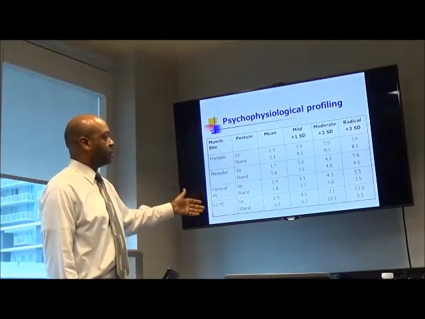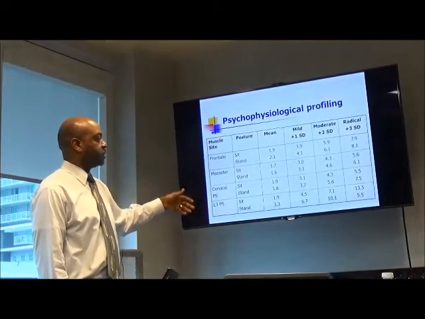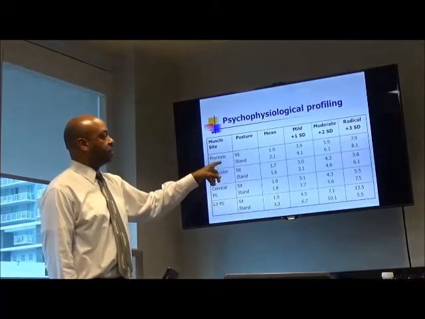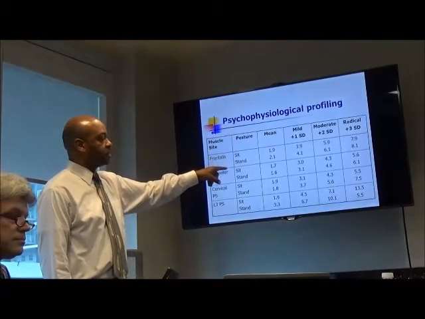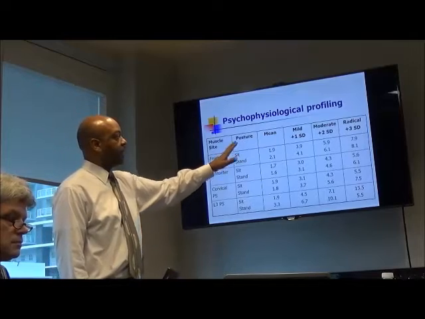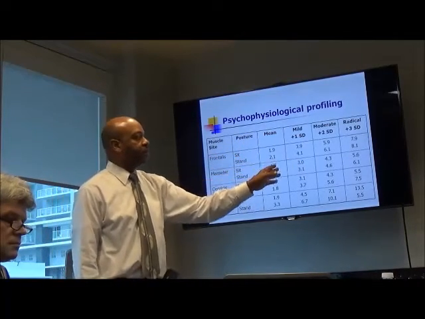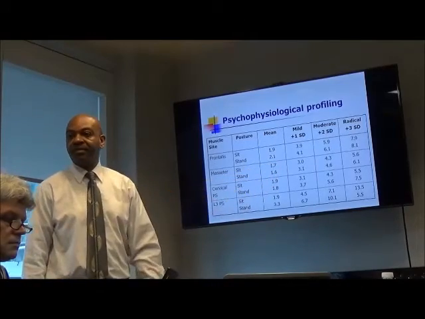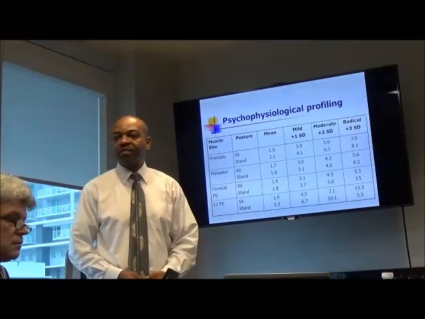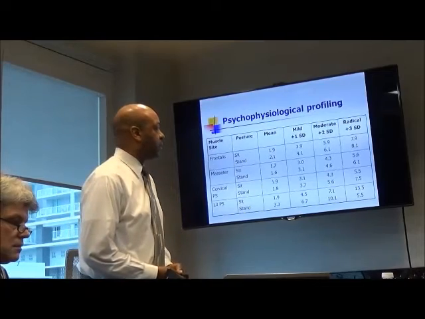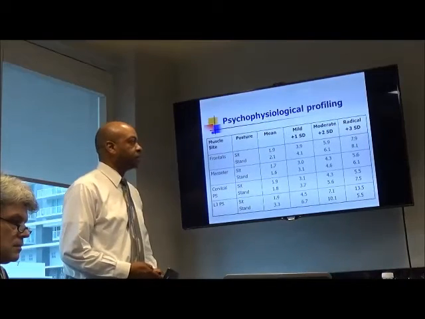So for these different muscles, frontalis, masseter, and so on, you see he's got the posture, either sitting or standing. And then what would be average and elevated, between 1 and 3 standard deviations. So it's somewhat of a guideline that can be used for those different muscles.